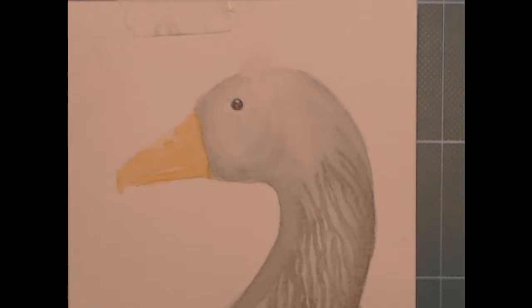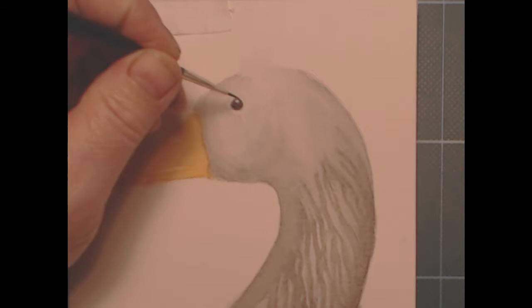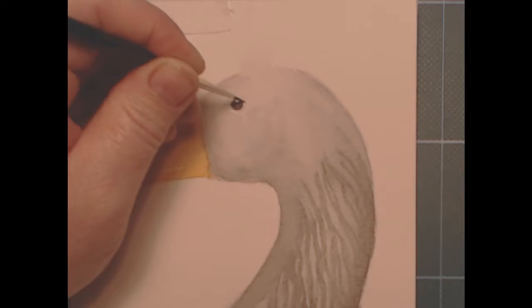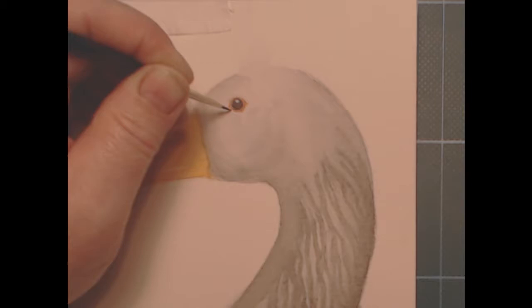But it just makes a difference if it's hard black or not. And this goose actually has an orange ring around his eye. Very, very fine orange marking. Like that.